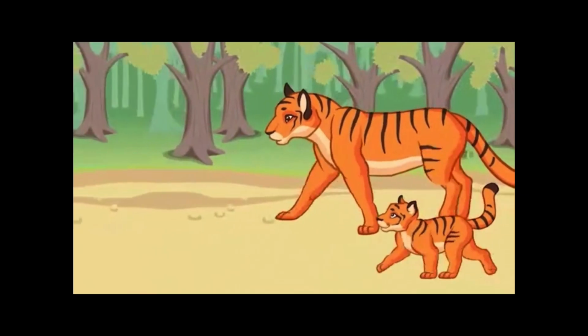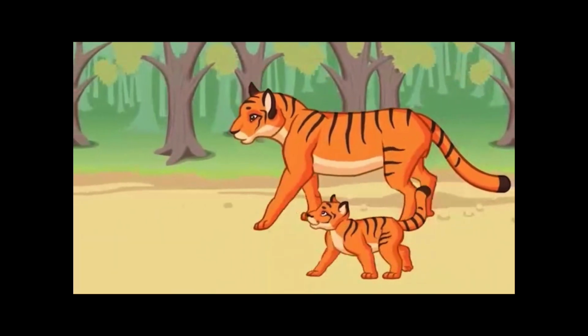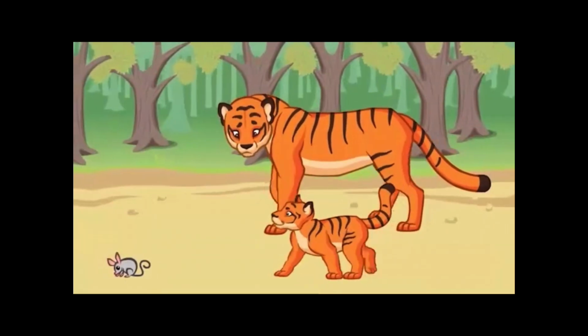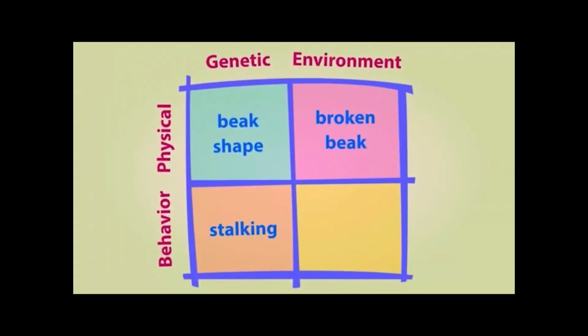An inherited behavior is an instinct. But even though they're born with the instinct to stalk, I also wonder if they have to learn what are the best moves to make. Do they have to learn how and when to climb a tree, and when the moment is right to pounce? I think they are born with instincts, but I guess young tigers can still learn more behaviors. And those learned behaviors are acquired over time through practice. Do you know any other examples to help tell the difference between inherited and acquired characteristics?